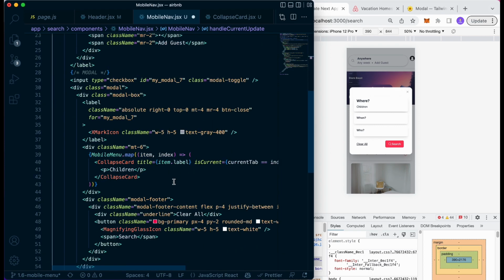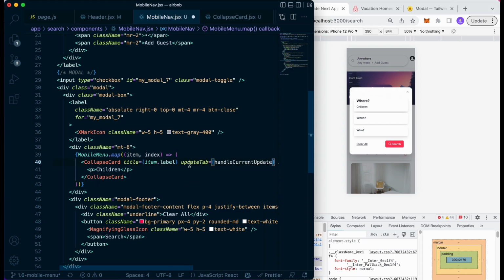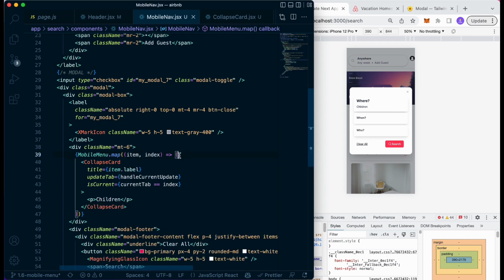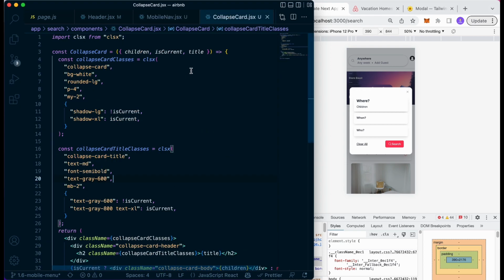Copying this one, pasting it to the collapse card update tab, and we'll also create this props inside the collapse card update tab handle current tab update. Save this, and in the destructuring here we're gonna add this update tab.